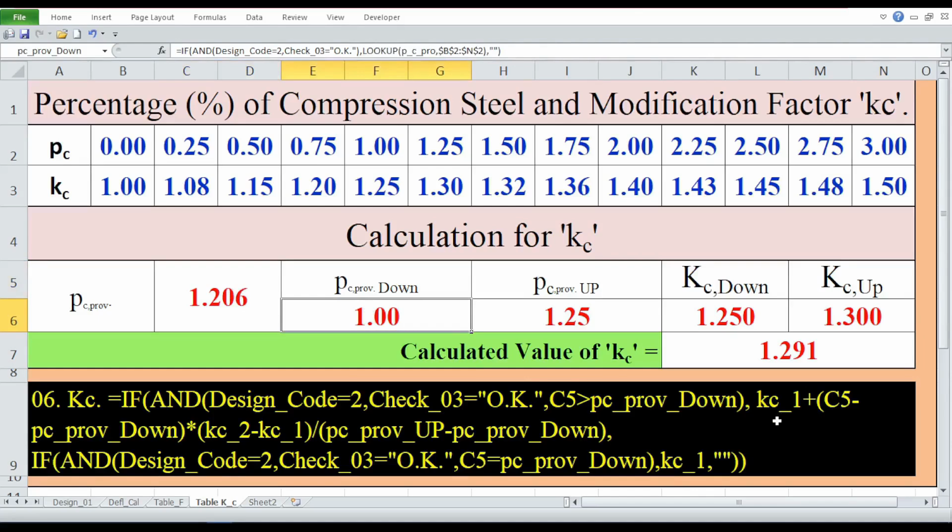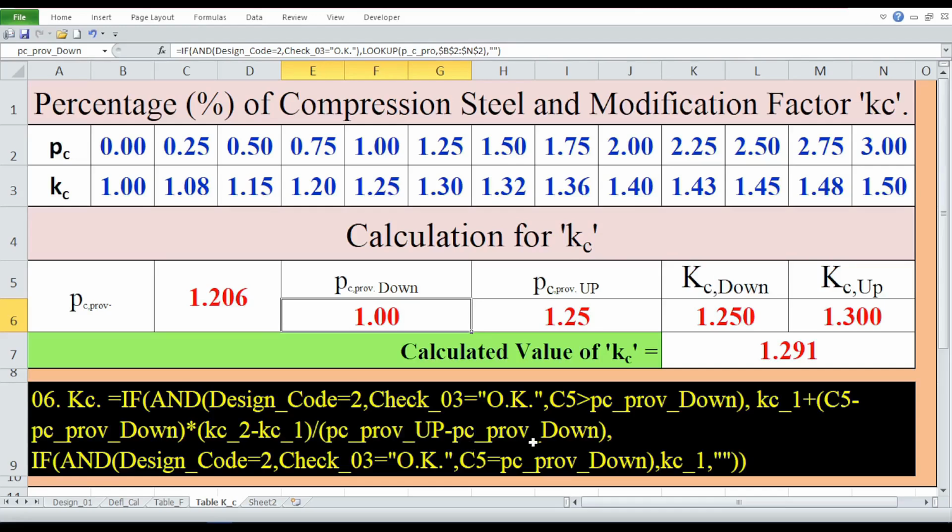If Excel finds all the arguments are true, then Excel will calculate the value of KC by following the equation: KC_1 plus within bracket C5 minus PC_PROV_down multiplied by within bracket KC_2 minus KC_1 divided by within bracket PC_PROV_up minus PC_PROV_down.